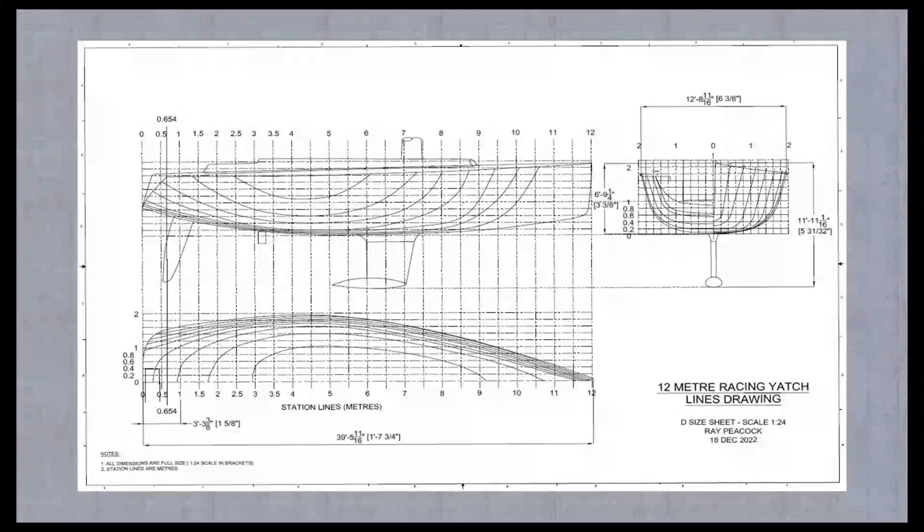So this was the recreated drawing I made of the three views at 1 to 24 scale. This is with the individual sectional views at each station completed, as you can see in the top right there. All the profiles are cut in, and they then were copied out to make the templates, which Ray is going to talk about.